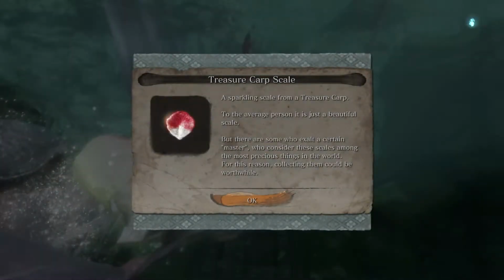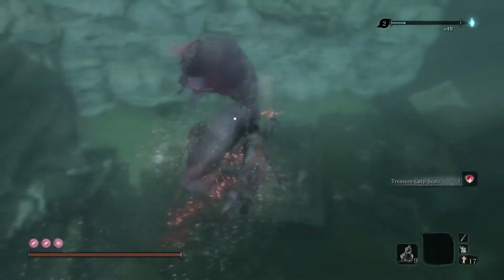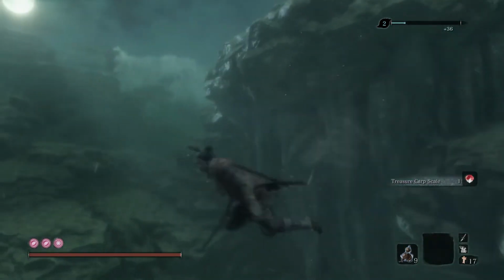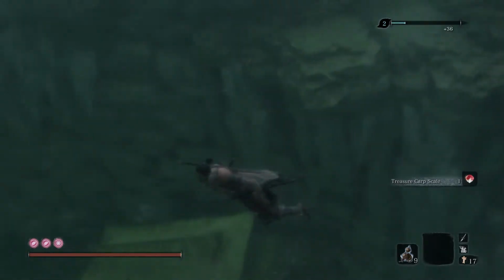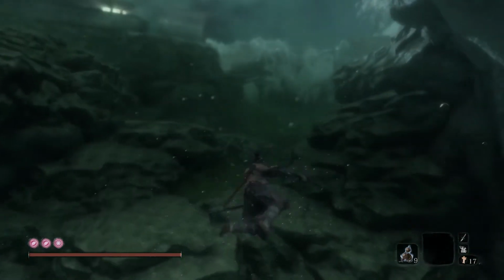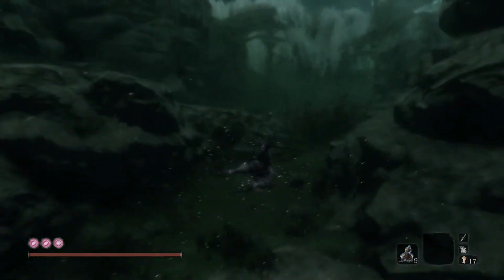Okay, so we got all those. So that one's gone. When he spawns back in, he'll spawn in this general area. And he won't have any carp protecting him, so you just have to ambush that one. We're going to go over this way.